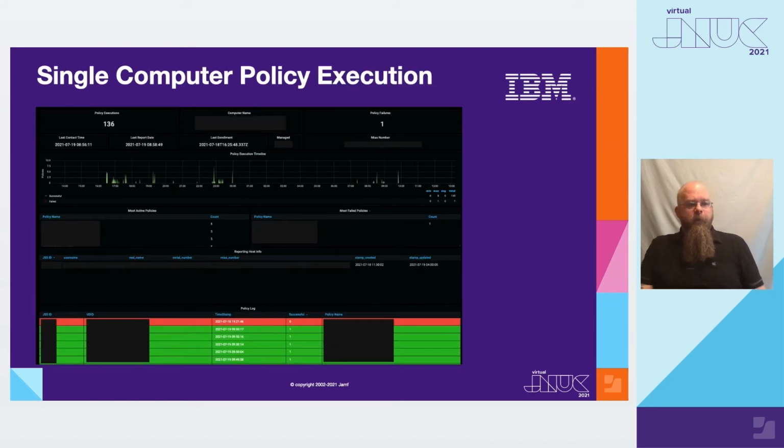Here we're looking at the third Grafana board for a single user. At our scale, it is often difficult to use the policy history in Jamf Pro. This board allows us to see all of the policies that a single user has executed and items such as pass, fail, and some information about that computer from our reporting middleware system, allowing us to further correlate that system with information we know about it.